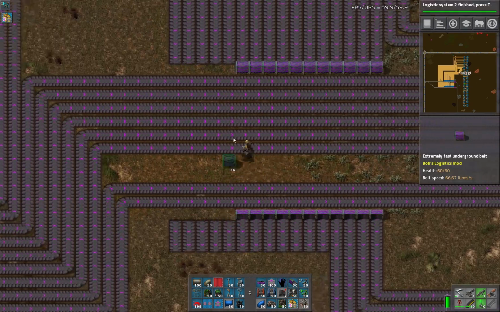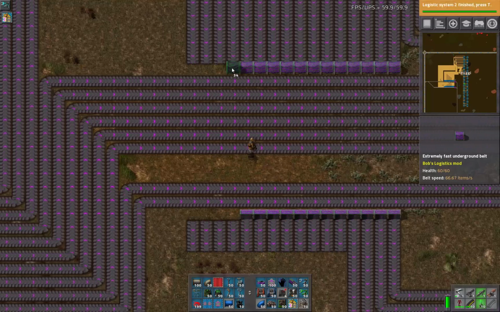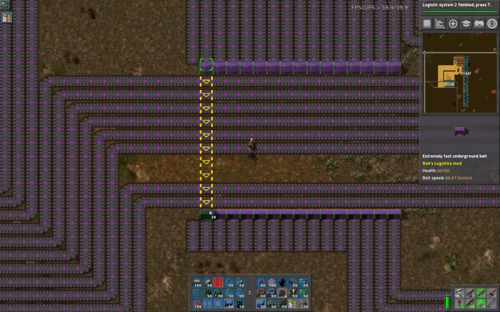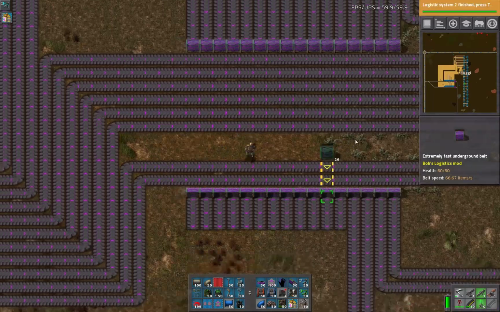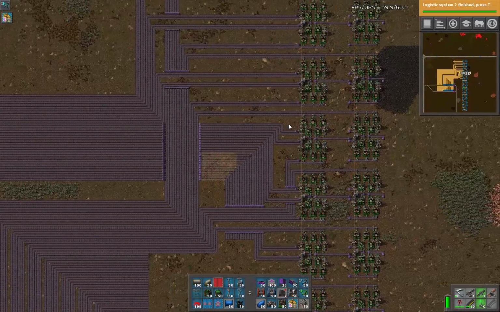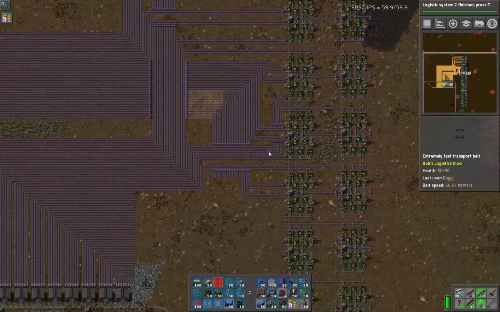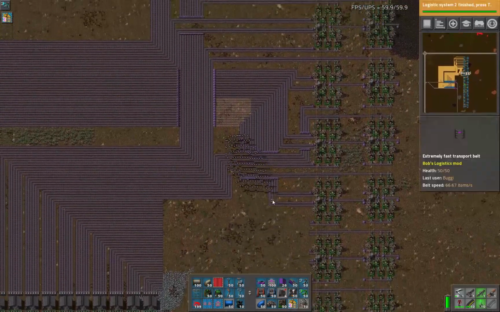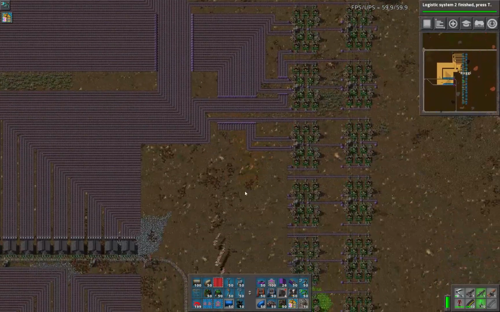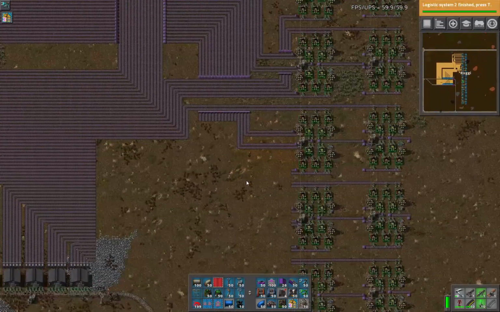A lot of undergrounds here. So I've got to figure out the rest of this. I just wanted to do this part on camera just because it's a lot of routing and a lot of troubleshooting and a lot of trial and error, and I didn't want new players to miss that sort of learning process.